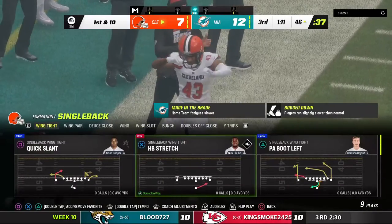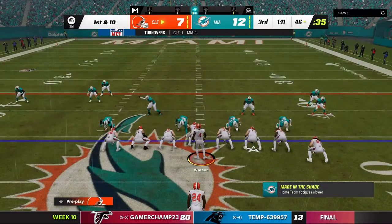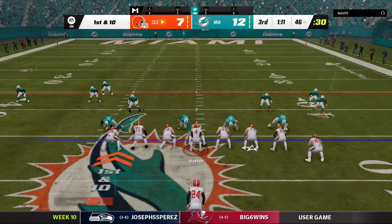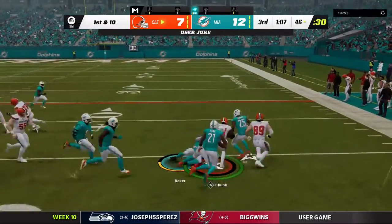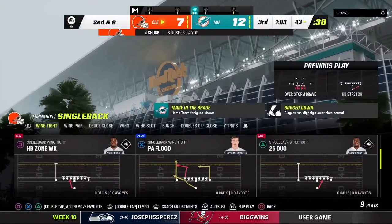Okay, partner, no surprise to you. I'm going to look at this from the defensive perspective. In the rain, you have to be more cautious trying to cover passing routes. Why? The offense knows where they're going with the football. The receiver knows the route he's going to run. You have to make sure you keep your footing underneath you. Oh, felt like that move deserved more than he got there.